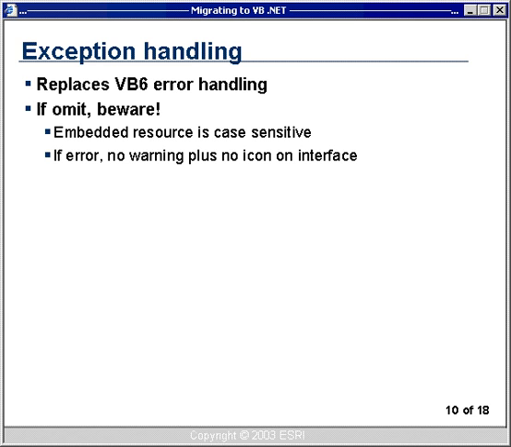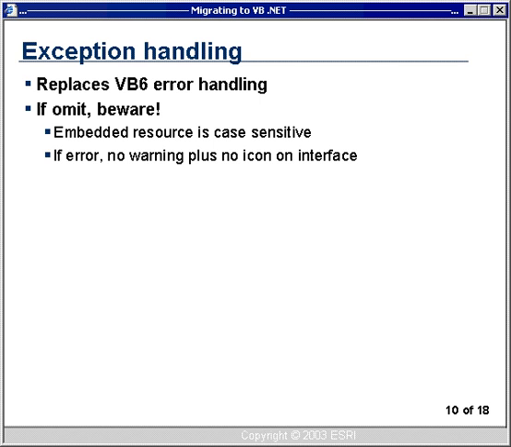What about errors in VB.NET? There are actually some sneaky errors in VB.NET. These occur at runtime and give you no error or warning pop-up to tell you that there's a problem. For example, the code for handling embedded resources is case sensitive. An embedded resource is a bitmap or another icon that you actually want to include in your application. If you don't trap for errors, your code may work or seem like it's working, but is actually failing.